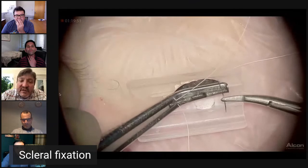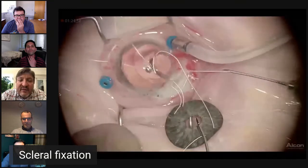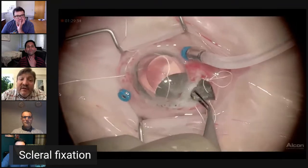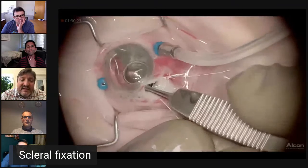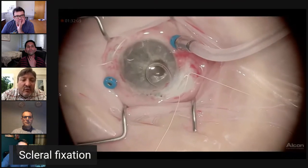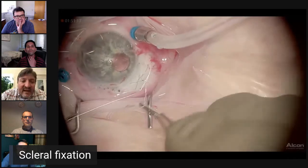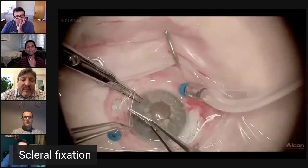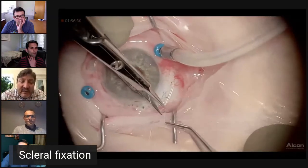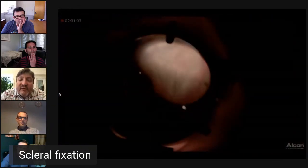I pass two Gore-Tex sutures through the artificial iris. I open it up. This is color matched to an index photo from the other eye. And you see that I'm recycling the same sclerotomies here to place the artificial iris suture fixation. The artificial iris unfolded upside down, unfortunately, but we were able to manipulate it back into place. And again, suture the scleral wound. And now we rotate the artificial iris clockwise and bury the knots intraocularly, recycling the same set of sclerotomies for both Gore-Tex sutures.